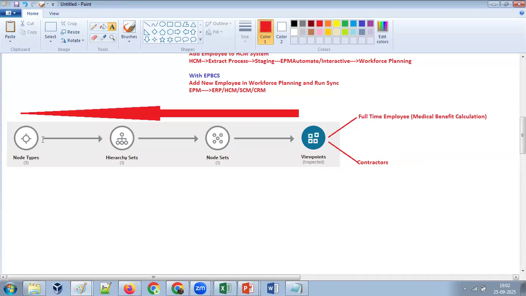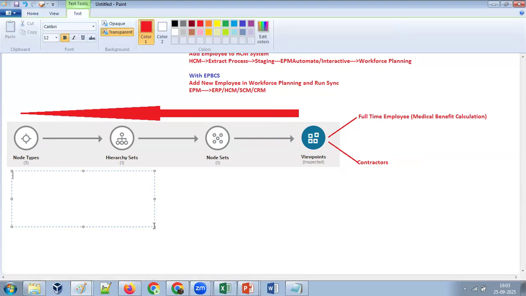To achieve this, you see the movement is right to left, but I've drawn it over here. My arrow direction is just opposite. Why? Because I put a node type over here. So I have two node types. To draw this, I create two node types. To the node type, I associate a property. What property? The property called employee status or employee type. Imagine employee type is a node type which has two values, contractor and full-time employee.